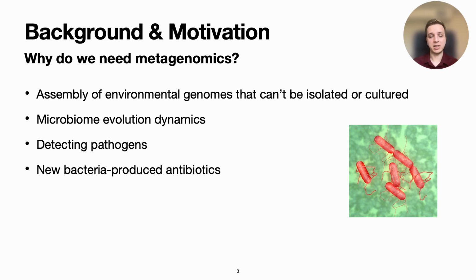In fact, most bacteria cannot be isolated and cultured separately, thus metagenomics could be our only way to get their genome sequenced. Moreover, working on metagenomics can help us learn more about microbiome evolution dynamics, it can help us detect new pathogens, it can even help us create new bacteria-produced antibiotics.